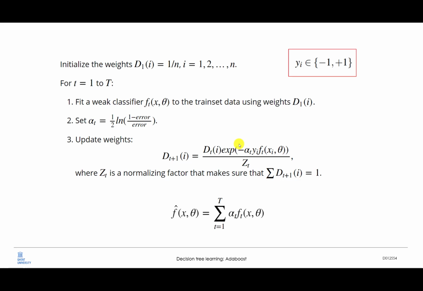Right? In case we make an incorrect prediction, which means that, let's say, this is positive, this is negative, then the whole thing here becomes negative. And so this negation would make the whole thing here positive. So we take the exponential of a positive. And the same, of course, in the other direction. If this is positive and this is negative, it's also going to be negative. And then with this negation here, we would have again a positive value here. So if we make the correct prediction, we would take the exponential of a negative value. If we make a wrong prediction for that data point, we would take the exponential of a positive value.